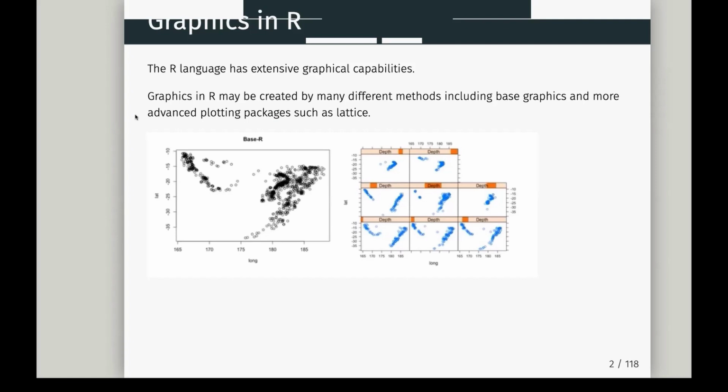What it's done is break up the data into multiple facets, all based on the same data, and I think it's broken it up by depth. The nice thing about these more advanced systems is that they allow you to rapidly prototype more complex plots, which may take you 10, 20 minutes to put together in base graphics.